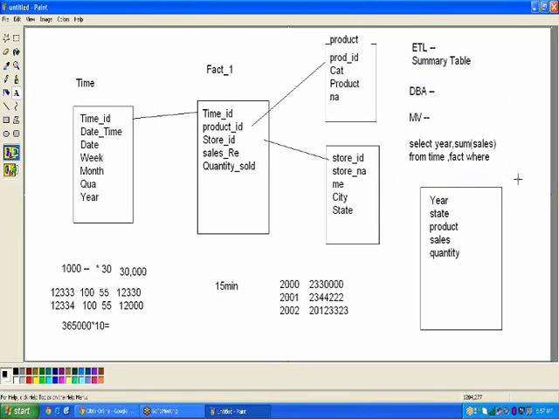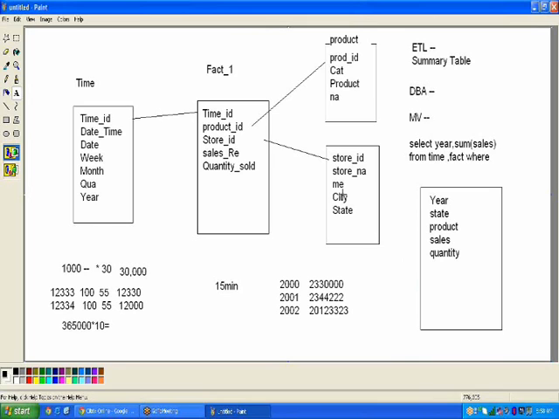Okay, so what will it basically do? It will store the data physically in this materialized view. So we need to use that materialized view in the universe structure, the MV, to get the sales revenue and quantity. This is a way we can improve the performance of the report in our Web Intelligence. Okay, so guys, clear?